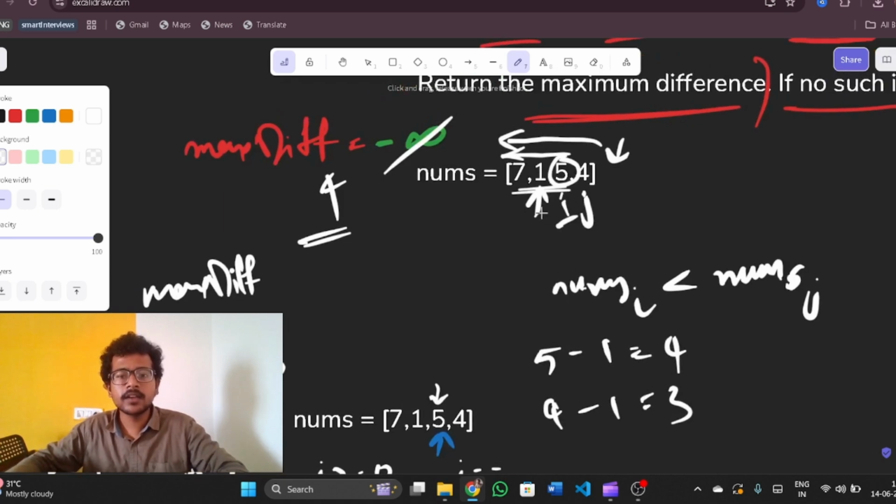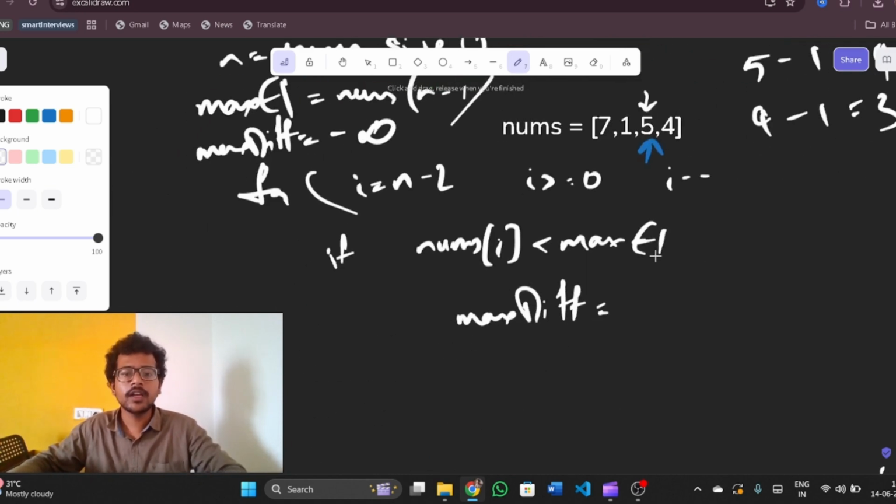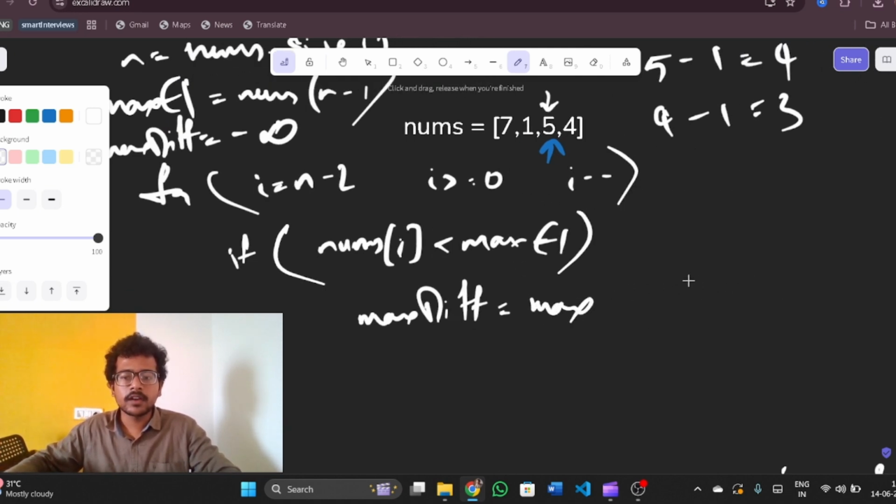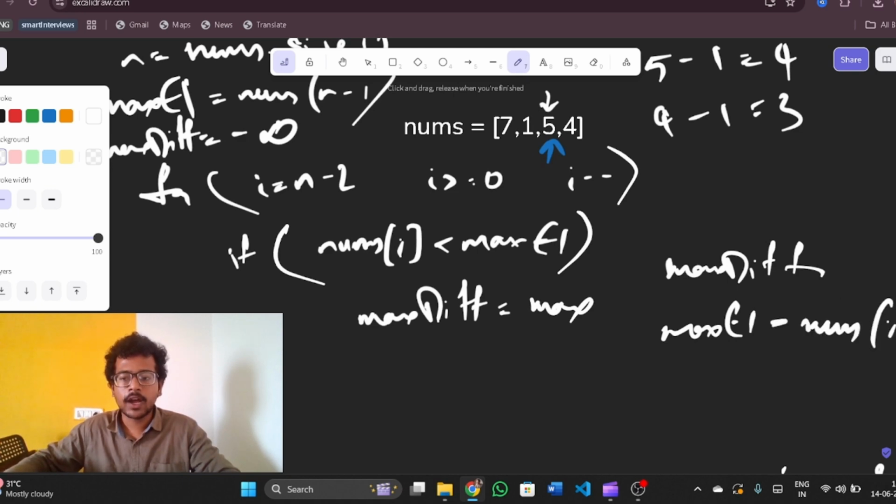We said that nums i should be less than nums j. Instead of nums j, I am just using max element, right? So if nums i is less than max element, then max difference is the maximum of max difference, comma, max element minus nums of i.